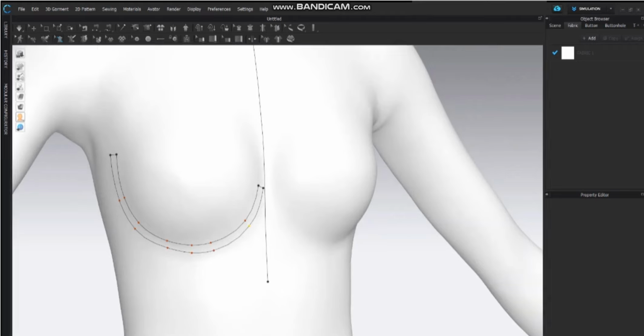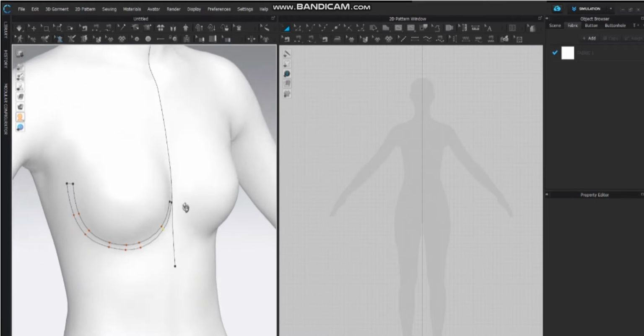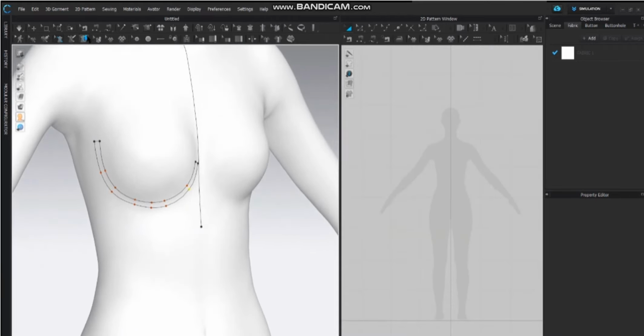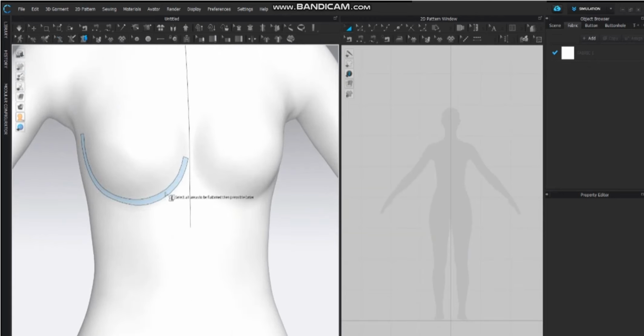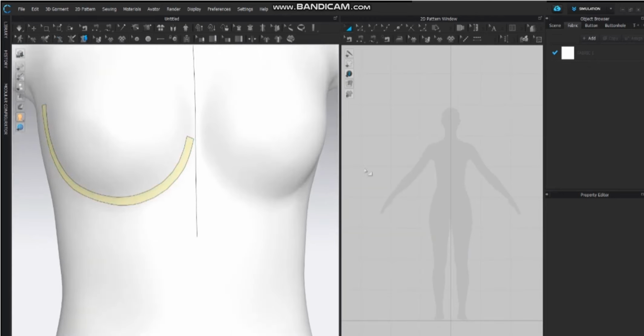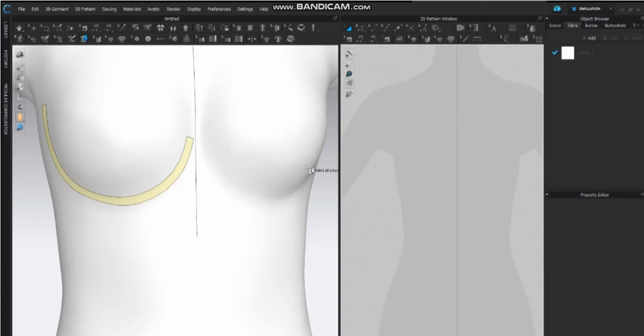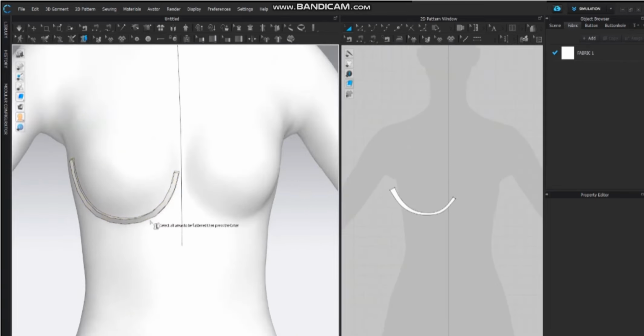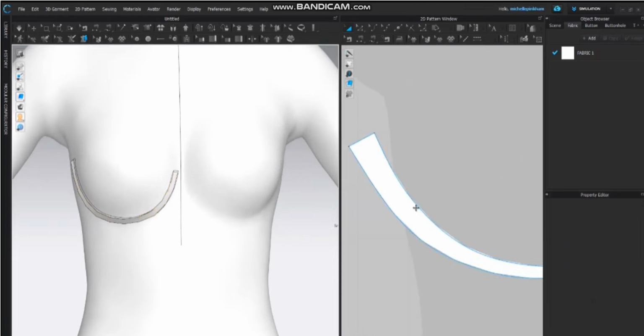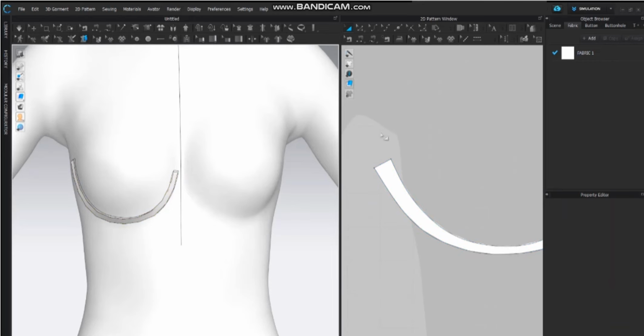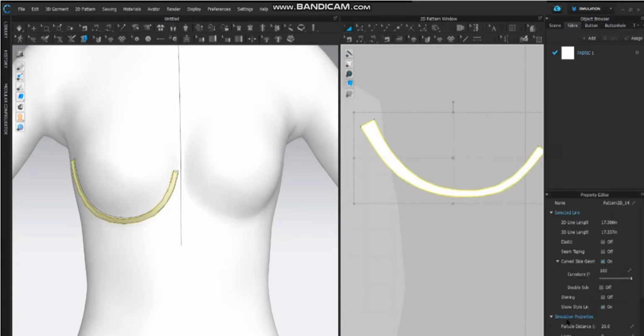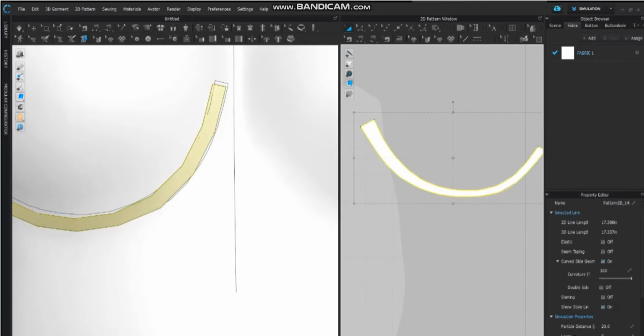I'm going to open up my 2D window, and then I'm going to select the flattening tool, hover left click to select this area, and then I'm going to hit enter. So the pattern piece generates and it has a default particle distance of 20.